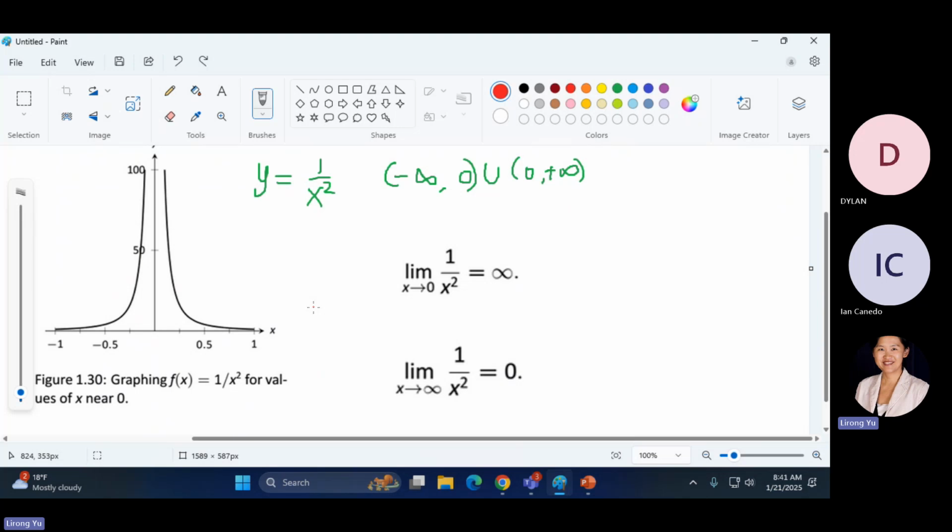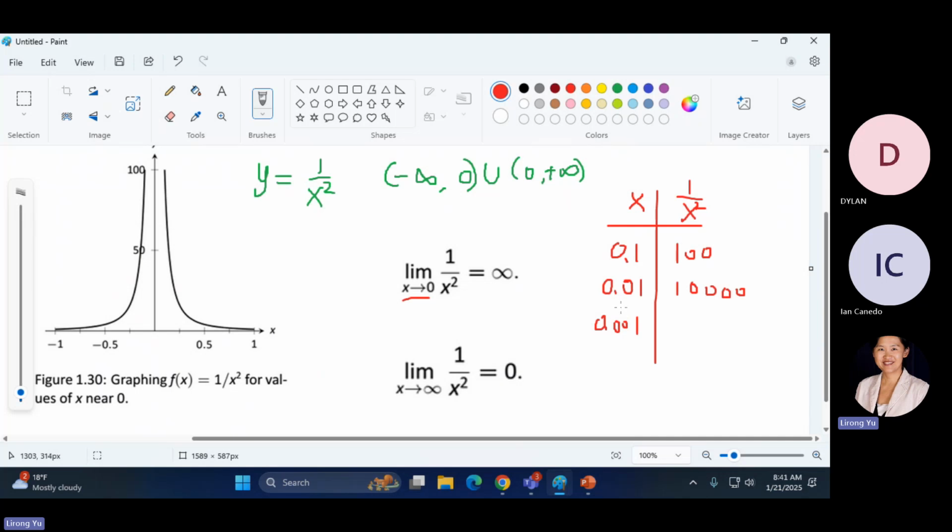For example, remember in section 1, if we want to see what happens as x approaches zero, we can try numbers such as 0.1, 0.01, 0.001. We're getting closer and closer to zero, and we're going to watch what happens to 1 over x squared. So if x equals 0.1, it's 1 over 0.1 squared, so it's 1 over 0.01. Then the answer would be 100. All right, if x equals 0.01, it turns out this is going to be 10,000.